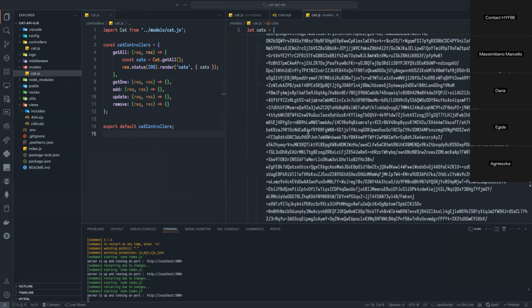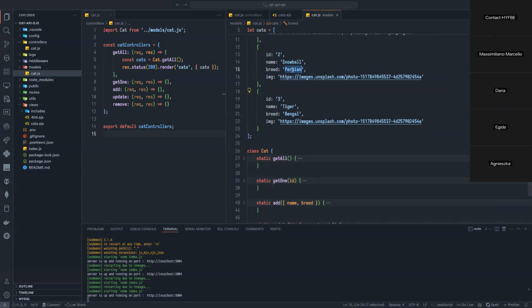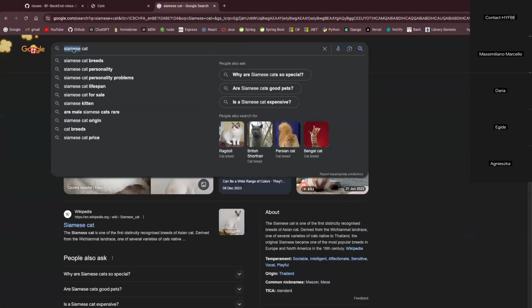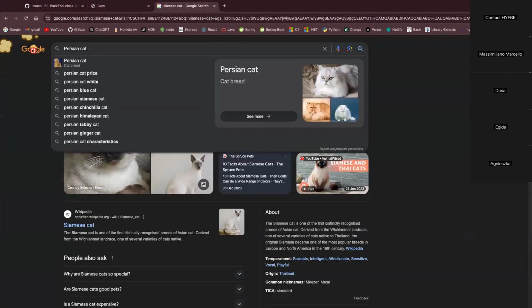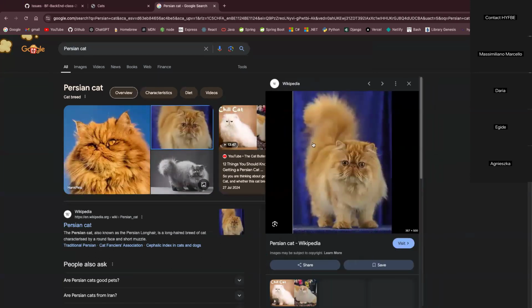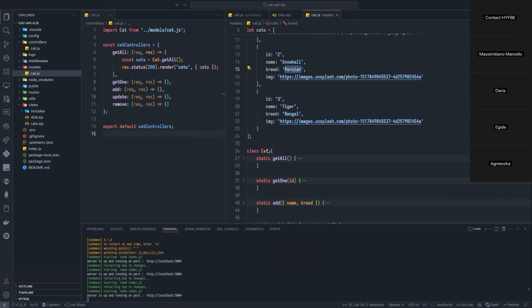So, oh my God. Parisian. Those are just some images, I mean. Parisian cat. Let's just choose this one, copy image address. And now here, I just need to remove this one.